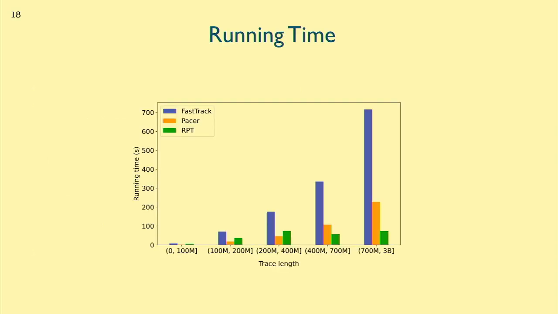Okay? So running time. Since we have 149 benchmarks, we bucketed the benchmarks into 5 buckets based on the execution size. And we do see that the running time of RPT doesn't grow proportionally as the size of the execution grows larger. Okay? But since we are only sampling constantly many events, we would like to understand if the tool is really only adding a constant overhead by analyzing events.